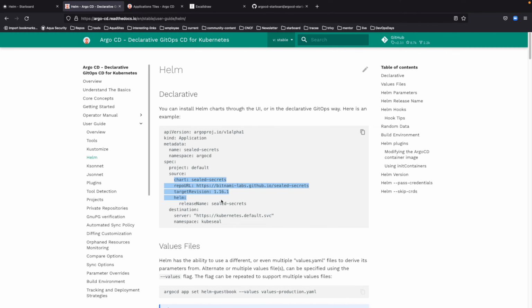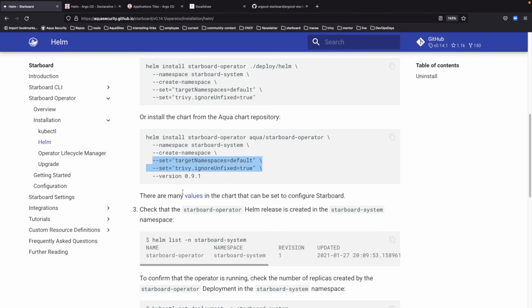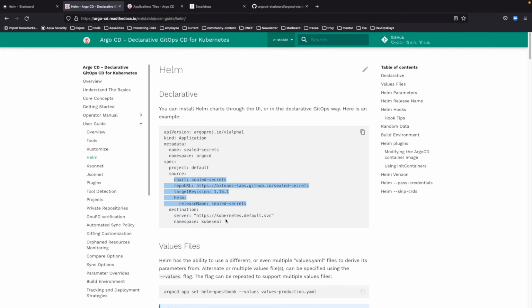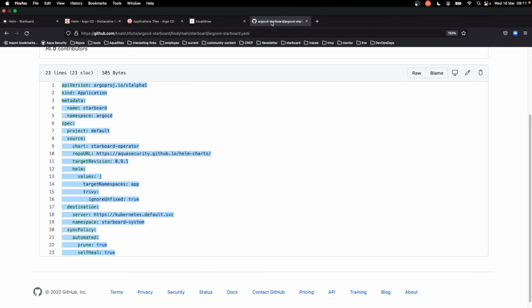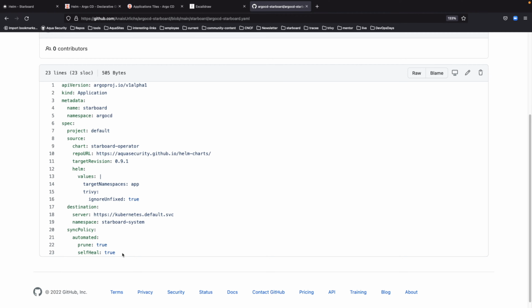Now, this is all the information that we've seen here in the Starboard deployment, right? These are the same information that we need. And this is how we know how to specify this resource. And this is ultimately how I came up with this resource that has to be given to ArgoCD.